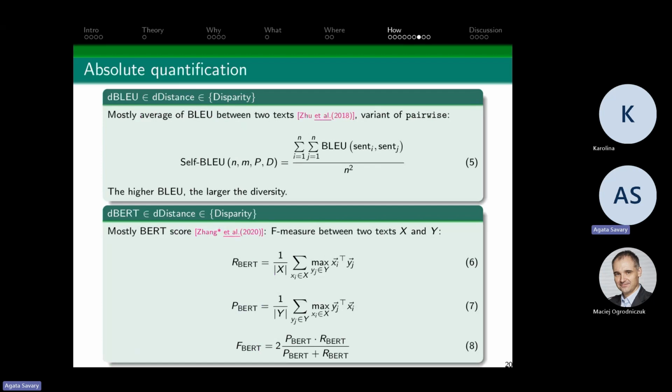Okay, fine, good. And another example is the BERT score. So BERT score is what they call precision, recall and F measure on vectors. So you have two texts, let's say sentences X and Y, then X1, X2, X3, and so on are words in these sentences, Y1, Y2, and so on are words in the other sentence, and then these are embeddings of these words in these sentences. And you simply take a product of those embeddings which are the closest, right? So this is what is called recall of one sentence compared to the other, and precision is the opposite. And then you calculate the F measure.